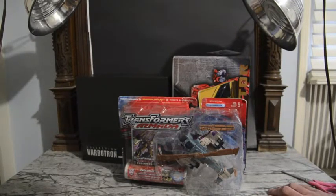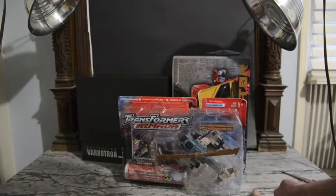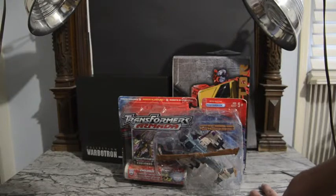I was like, no! So I just swiped up everything else. Demolisher was gone too. So I was like, damn, I missed out on both of them. So I still got Optimus and Starscream, and then I went on eBay and picked up a Demolisher and Megatron. That was fine. I got the Japanese Megatron. Didn't care. It was a cheaper price, and it was in box, so that's cool too.